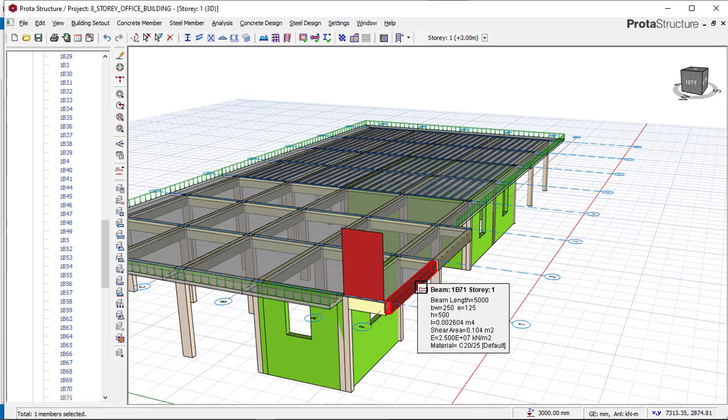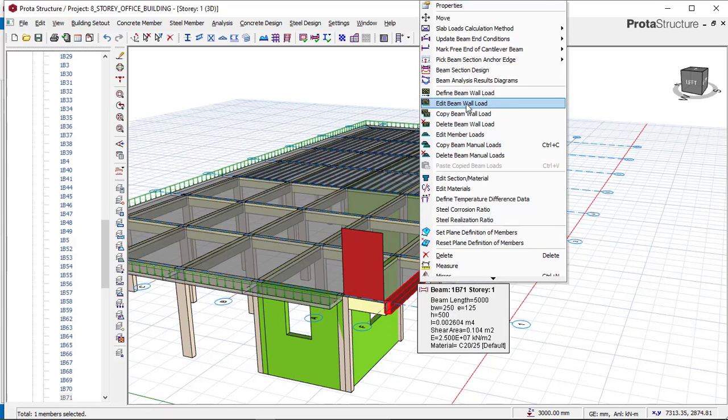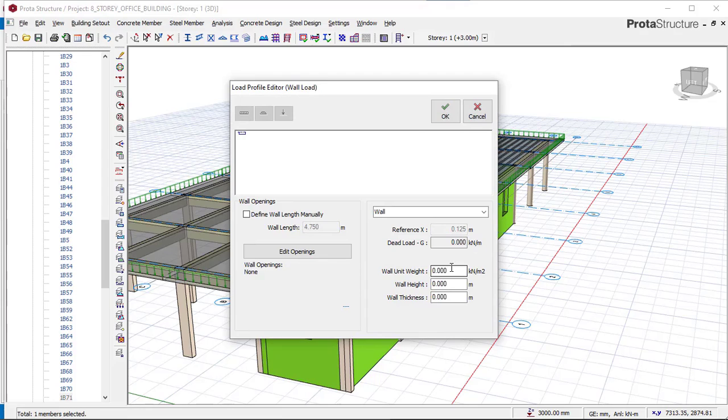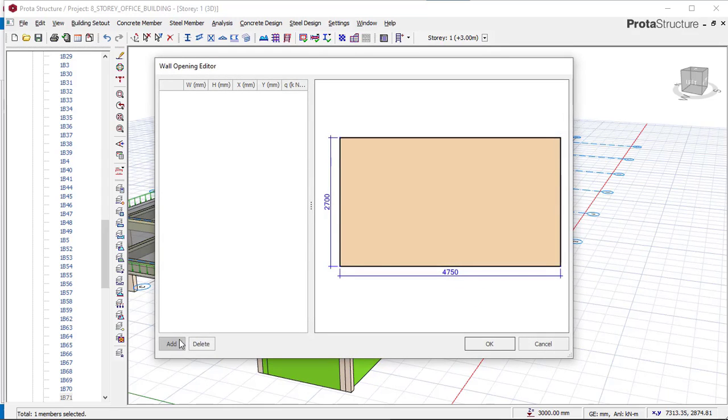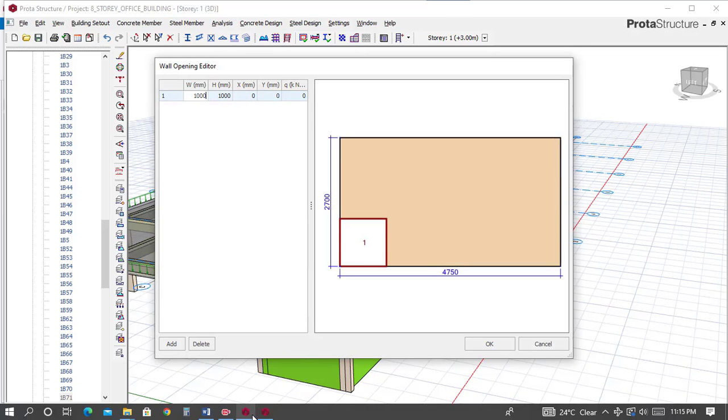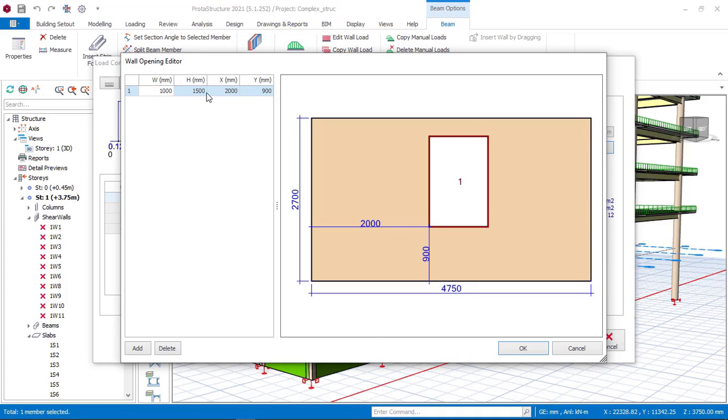So click on this beam, right click, and then we say Edit Beam Wall Load, and then we input first of all our wall width as 3.47, which is a constant for all 9 inches wall, and then input our wall height 2.7. This one is not a constant because it has to depend on your own story height. So put here also 0.25, which is also not a constant, and depends on the wall thickness that you want to use. Then we have to edit our opening for the wall. So we click on Add and then input 1000 by 2,900, what we have in this case for this design.